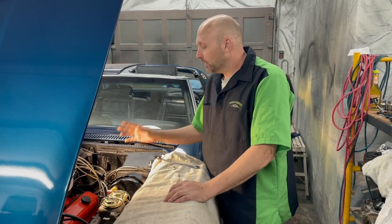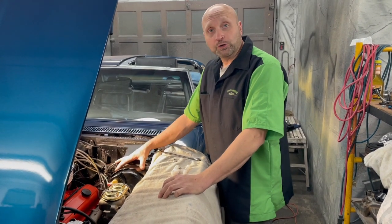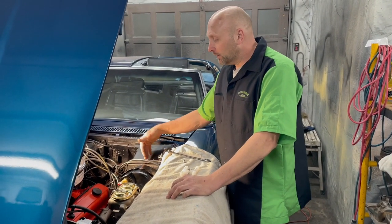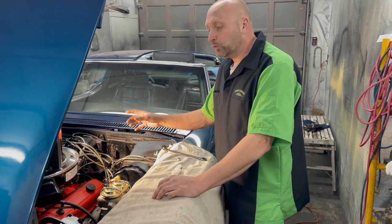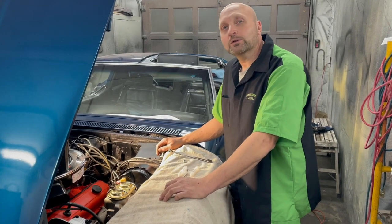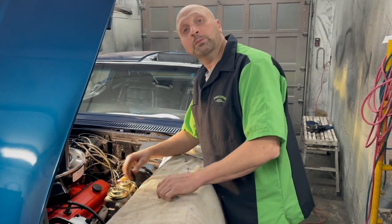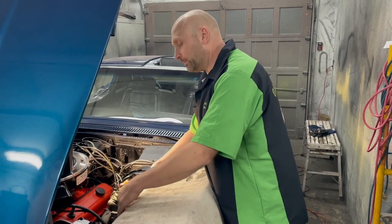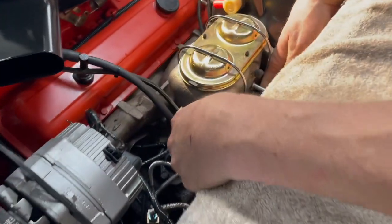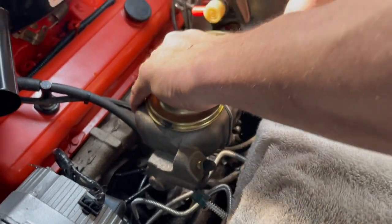So far we've refitted the power booster — we checked that nothing was hanging up underneath and everything looks really good. Ethan went under and tightened up the four bolts. We've got the pin to the pedal assembly in place. We still have to do the brake light warning switch — just a bolt will do that, and we'll readjust it along the way. After that, we went ahead and fit the master cylinder in place for a test fit, bent the lines, and put them in place to make sure everything fits. Then I loosened the top lines and we're going to remove the master cylinder.